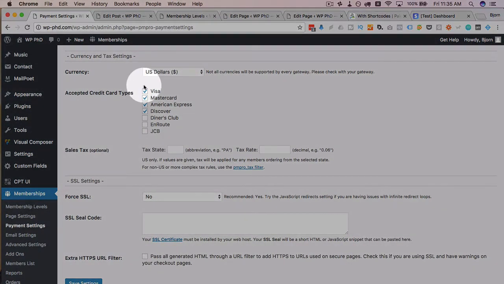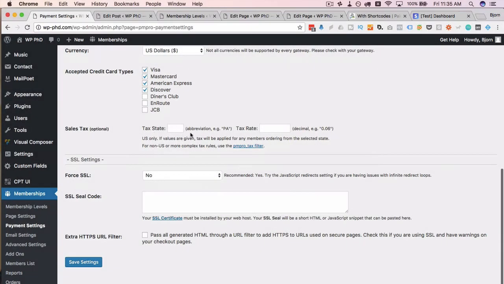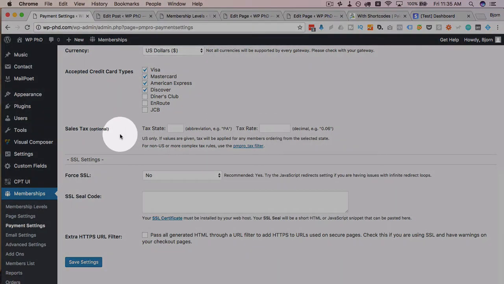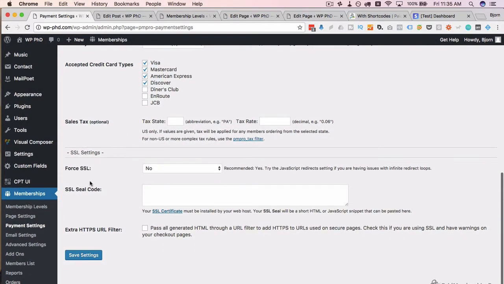These are the cards that you want to accept. These four are the most common ones. Sales tax is different from place to place, so make sure you contact an accountant or some kind of government entity that can tell you whether you need to charge sales tax. Usually for online, digital, non-tangible products, there's no sales tax, but check with your local authorities. Otherwise, you might one day be surprised by a big bill of taxes you have to back pay, which would suck. So just confirm sales tax rates in your area.